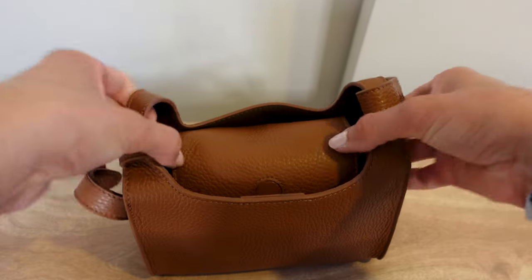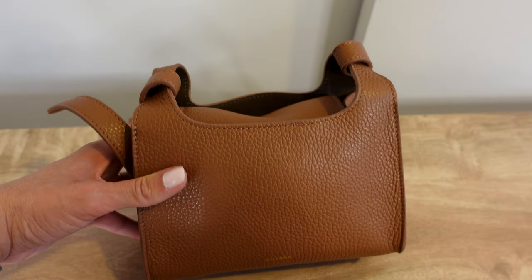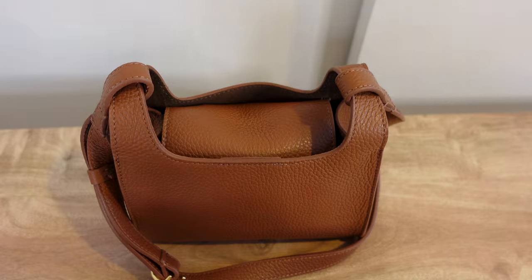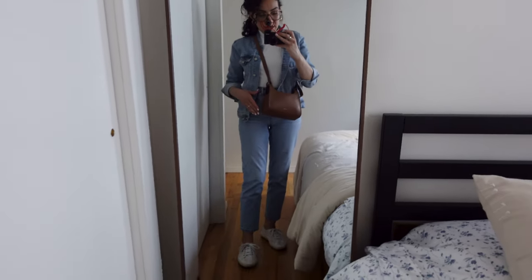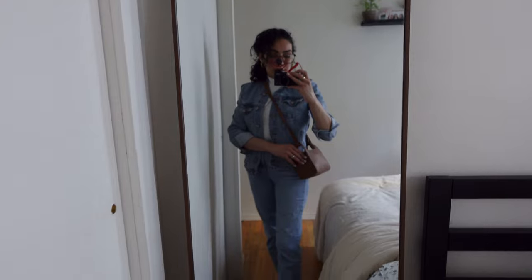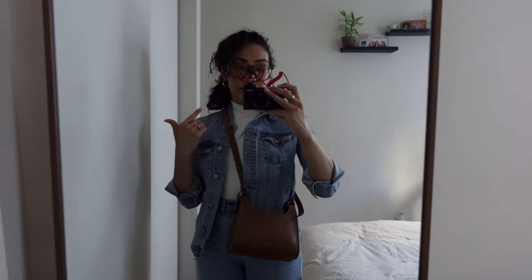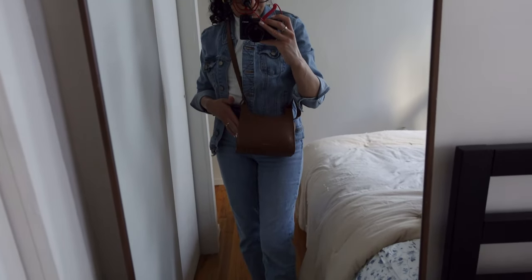This little dent isn't cute though. If you overstuff it, I may need to get a card holder, but because of the shape and the texture of the bag, I don't think it looks too bad. My only concern is the durability. This is so cute — I love the size of it. It can be worn a couple of ways; the strap is adjustable. I love how simple it looks within an everyday outfit. There's not much I can complain about.